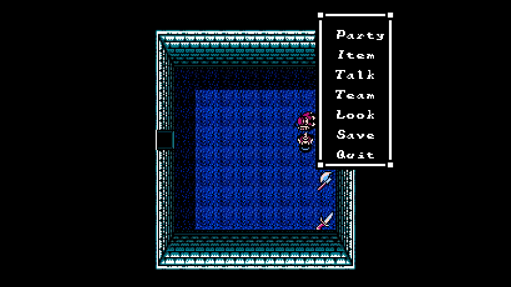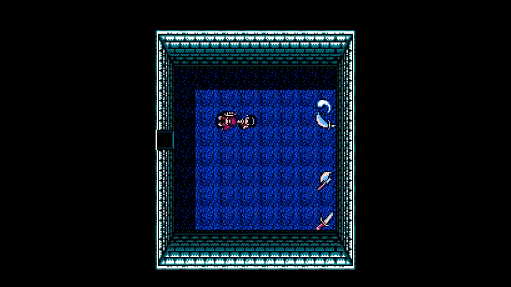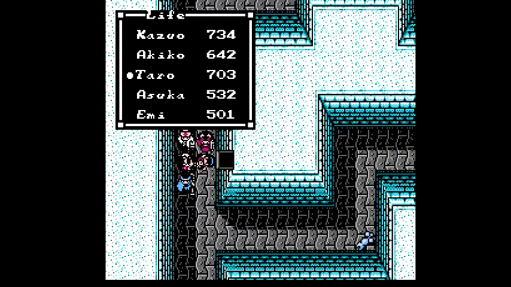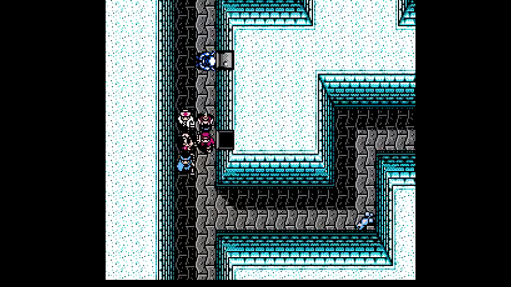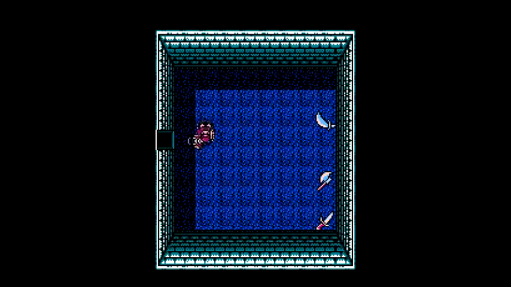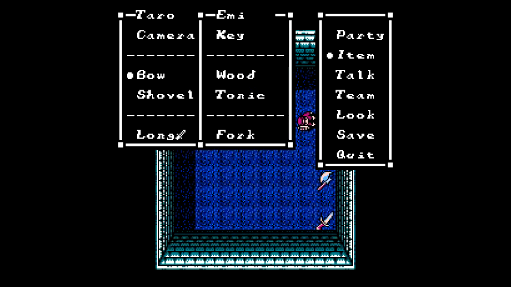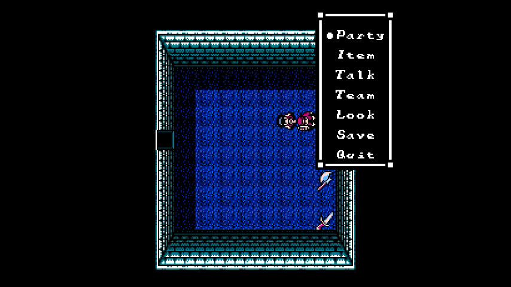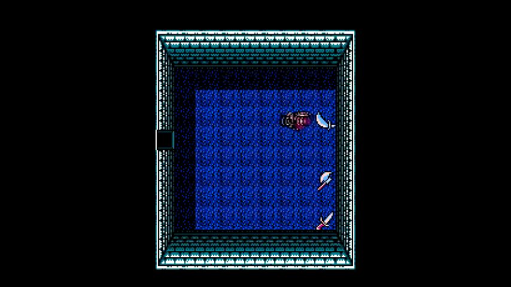Actually, we're gonna duck out and compare offense stats here. 160, 130, 130, 170 on Ami. 160, 130, let's swap the, well, that's another long sword. Huh. Oh, well, doesn't matter. I didn't give up the Soul Sword, right.